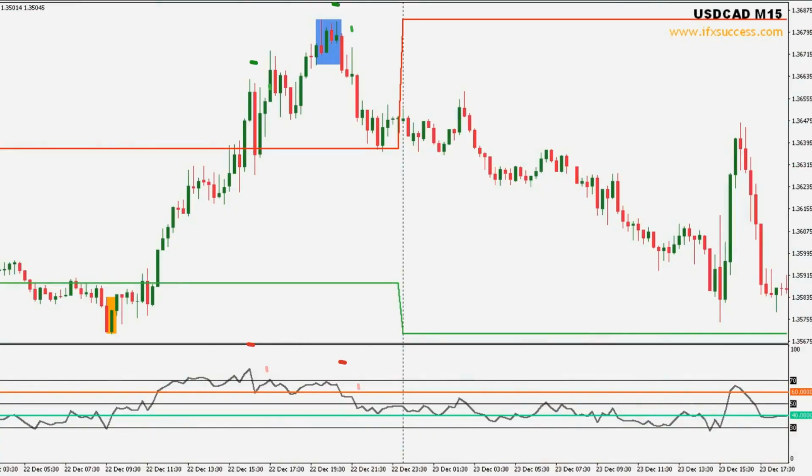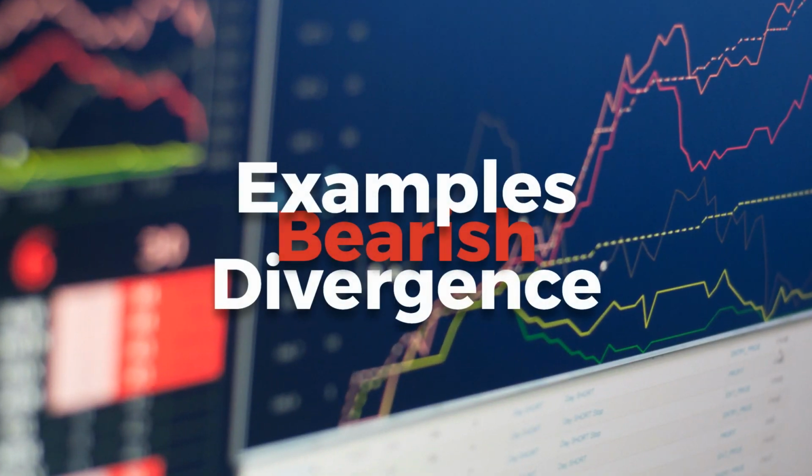How do you find a bearish divergence? If the price is making higher highs but the RSI is making lower highs, this could be a bearish divergence. In this case, you could enter a short trade when the RSI crosses below its previous high, expecting the price to eventually move lower. Let's take a look at some bearish divergence entries using the M15 reversal blocks.